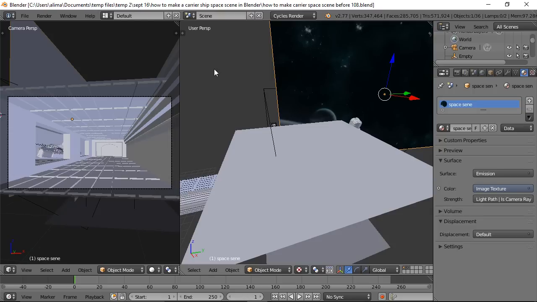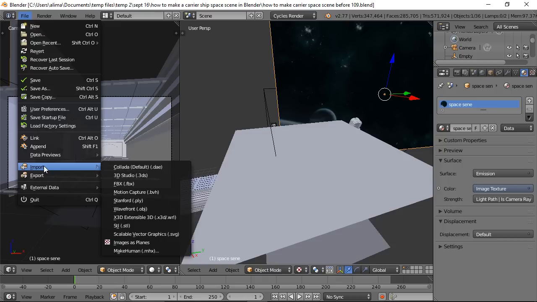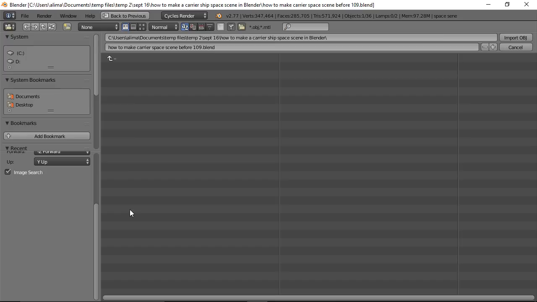Okay, here we are back in Blender. I'm going to right click right here to put the 3D cursor there, because in Blender, where the 3D cursor is at is where objects tend to come into Blender at. Okay, so what we're going to do now is click File, Import. Now we're importing. When we brought the capital ship in, we appended because that was a Blender file. Because this is a Wavefront object, we're importing it in. So we're going to select Wavefront Object.